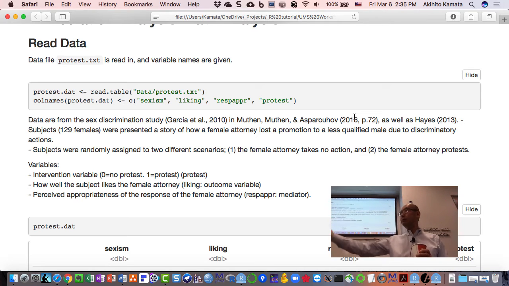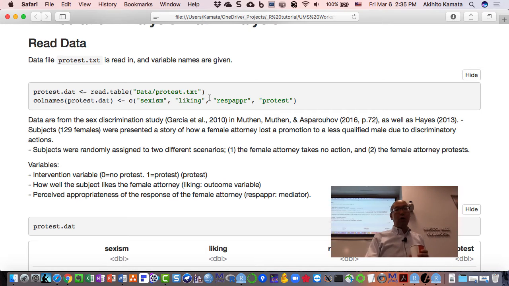But the researcher in the original study hypothesized that there's a mediator for the relationship between those two variables, which is the perceived appropriateness of the response of the female attorney. So how appropriate each subject thinks the female attorney's action is will mediate how they like the attorney. That is a little bit of background.